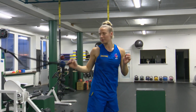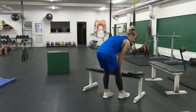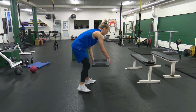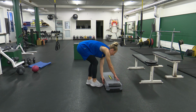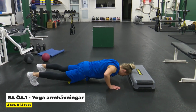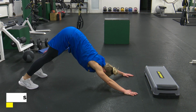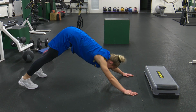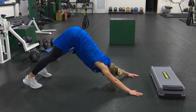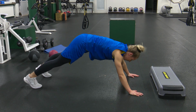And the other exercise is yoga push-ups. So what we're trying to do, we are going push up and then with the hips up, stretching our whole posterior chain, back, hamstrings. The goal is when you go up that we try to go with the heels down on the floor.